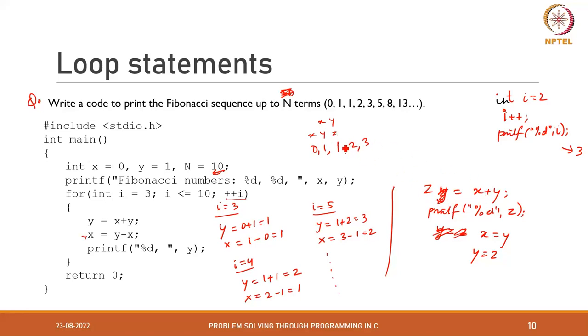So I am setting the value of x to the previous value of y, that was 1, and the value of y to the previous value of z, that is 1. So that in the next iteration you will have x and y as 1 and 1, and when you calculate z, the z will be 2. Now again you will print 2, and after that, x is at 1, y is at 1, you will move x to the value of y, so it will still be 1, but y will move to the value of z, so y will be 2.